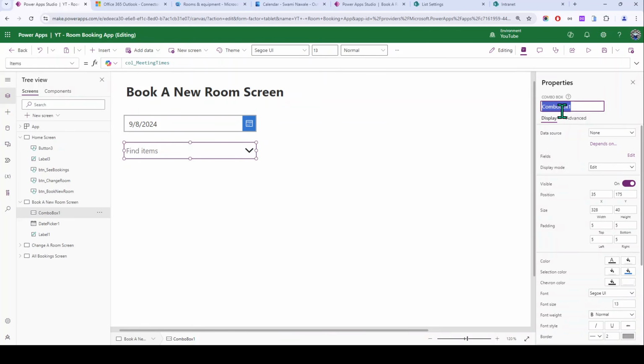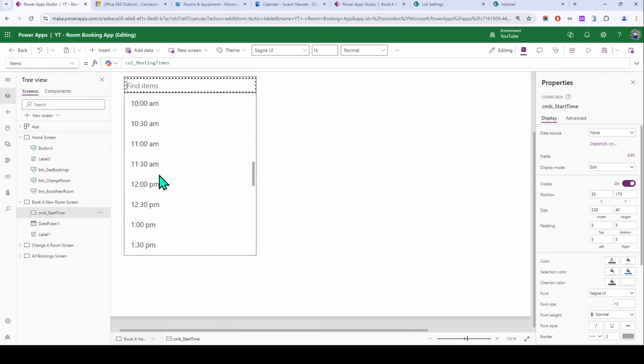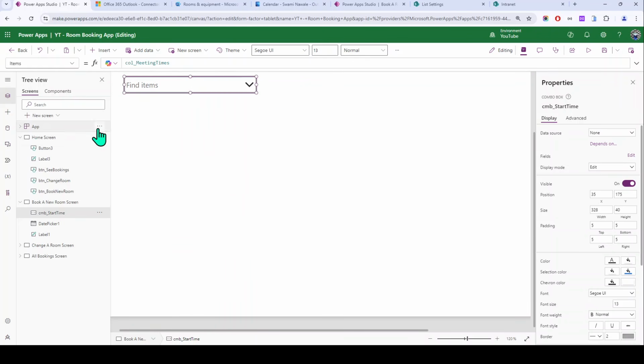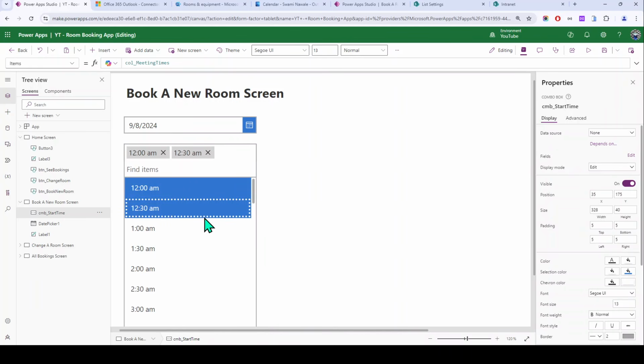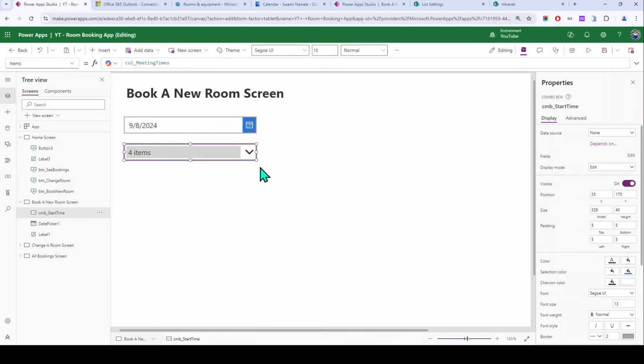Just rename this first combo box to start time. If I check it, yeah, we are getting that collection data that we set up in the app OnStart. I can select, yes.